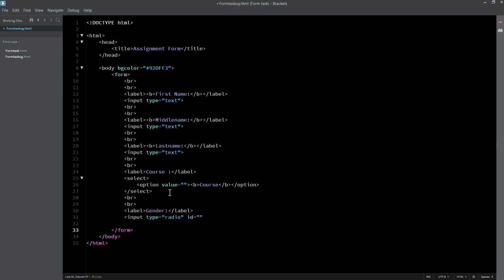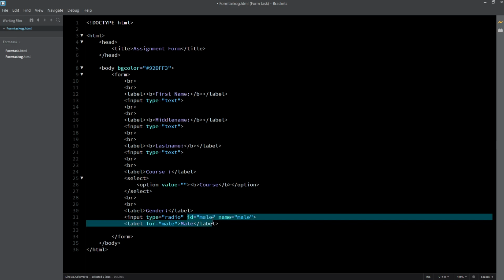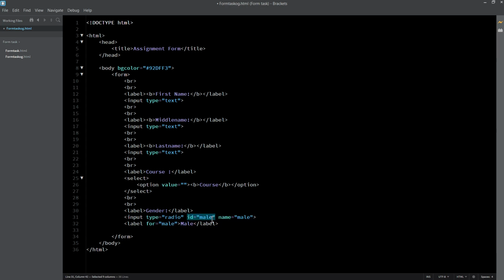Okay, it's a unique ID, and for example, the first option is male, so it will be male there, and then name male. Okay, and then you're gonna label again. And you're gonna put male, of course, but inside the label you put for male. So this for will be affected by this ID. Okay, so if you change this ID, it won't work with this because the ID and the for are different.